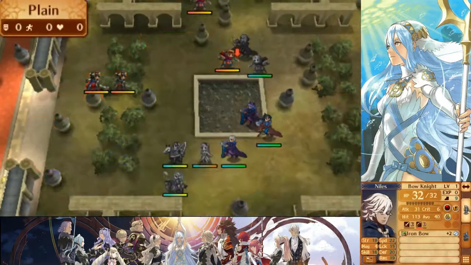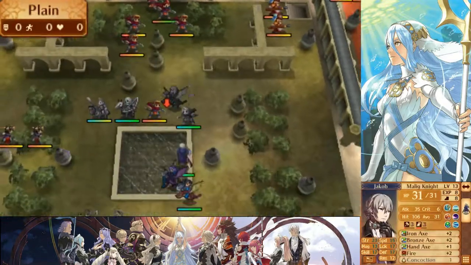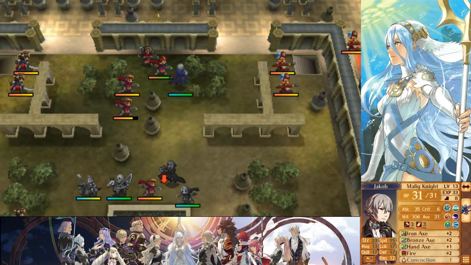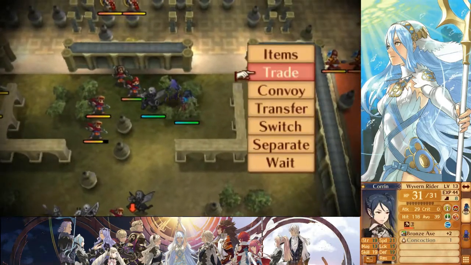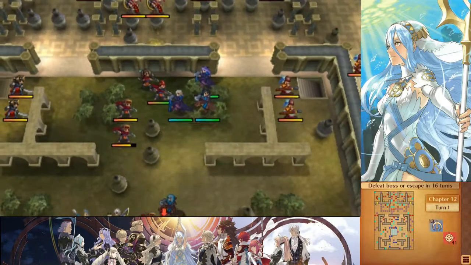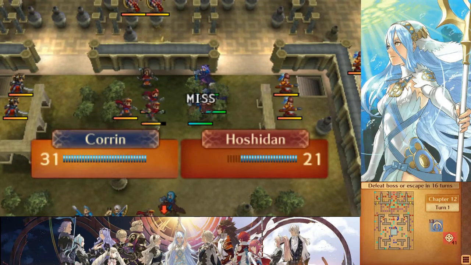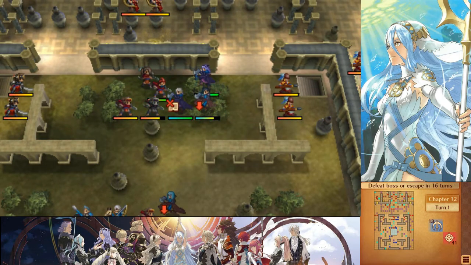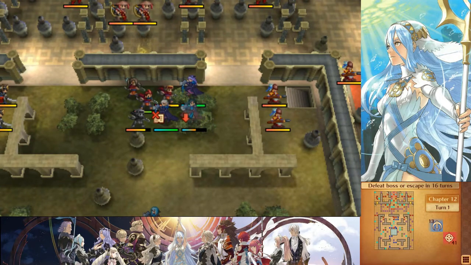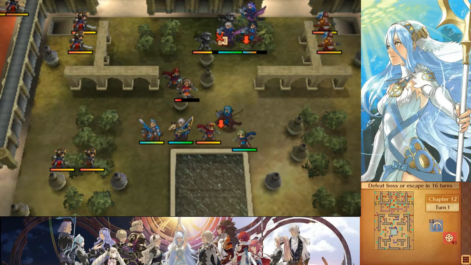Right there, Shove proving its worth already. It puts Niles in range of the ninjas. Yeah, the starting positions are kind of awkward, so being able to shove one forward to get Niles in Saizo and Kagero's range was actually pretty nice. So, Jacob and Camilla both have hand axes here, and Corrin is going to get blocked off by the other two ninjas because they move earlier in the turn order. So this forces Kagero to think, oh well, there's one more person in my range, let me just attack this dude. Just eats a bunch of damage.